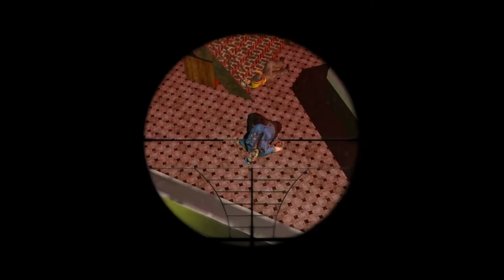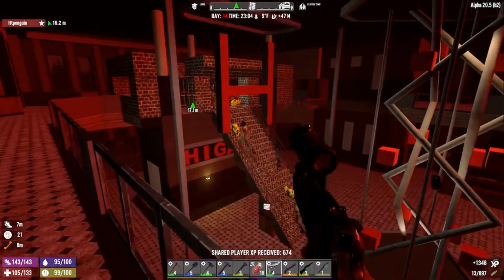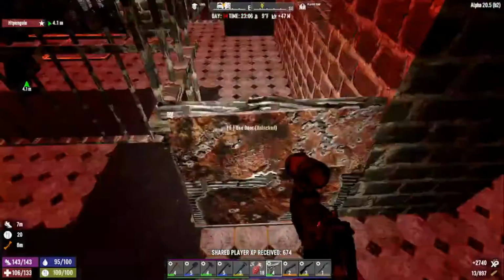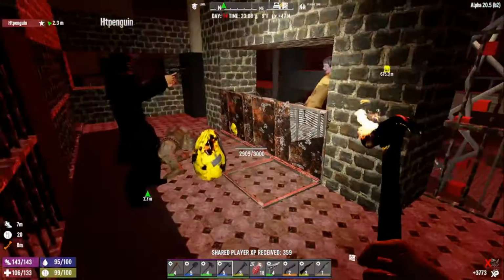Why are you attacking the railings, lumberjack dude? Oh, shit, he's in. He's dead. I don't have any iron on me to repair. Yeah, I don't either.